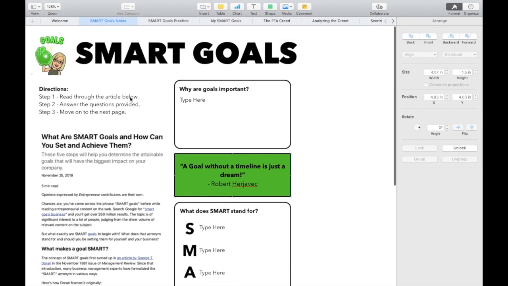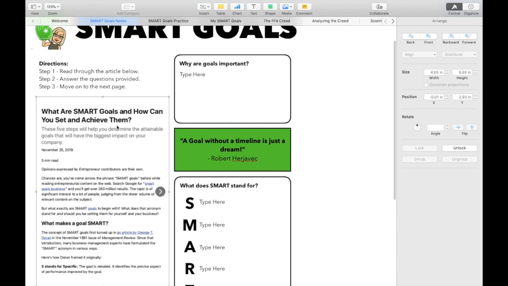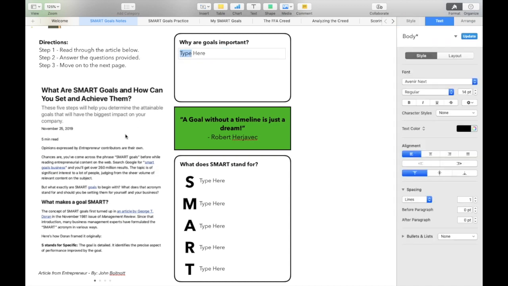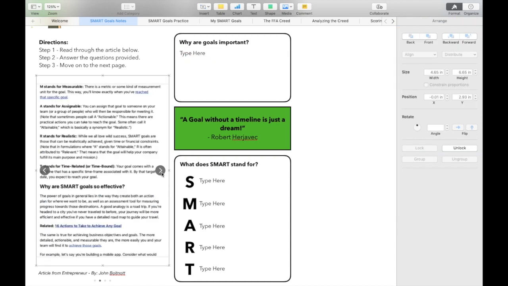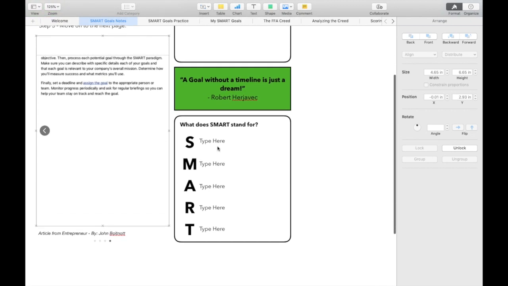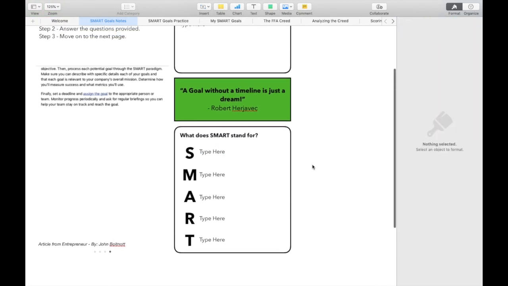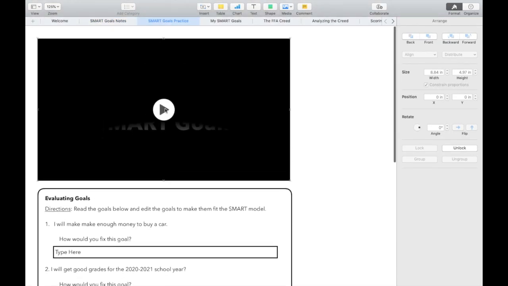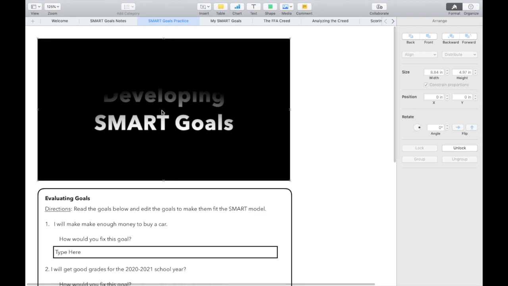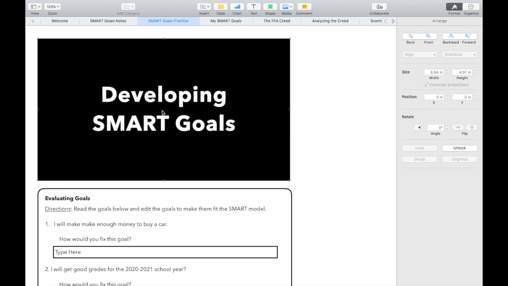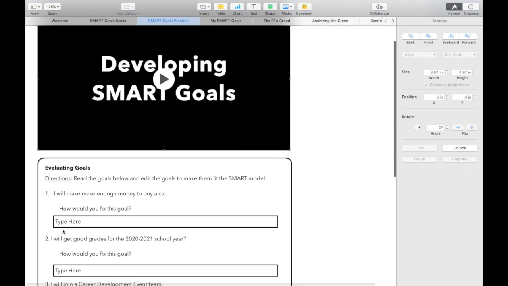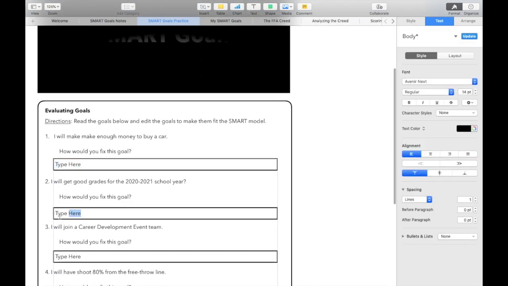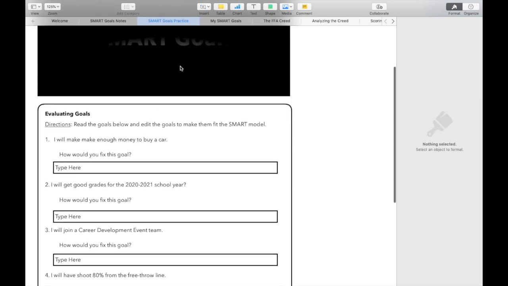This is SMART goals. So I have directions there for them. And then this is one of those gallery images. So I took an article and I screenshot it into several different images, and you can flip through it and read the article. So that was one way there. That's for them to take notes out of the article, as well as the box at top. This part gives them a little mini lesson from myself, and it talks about how to develop SMART goals and what makes a good SMART goal, and then they are going to evaluate the ones down here and fix them themselves in those boxes.